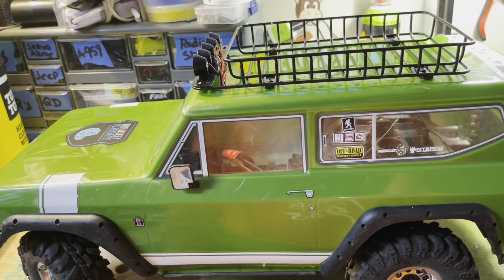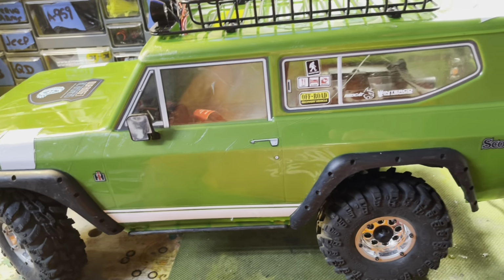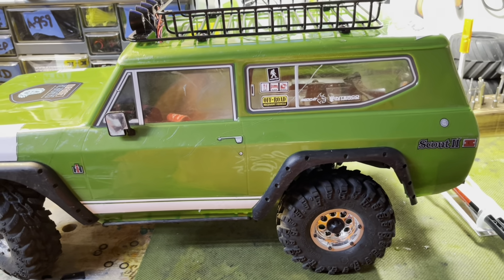Alright, roof rack's on, body mounts are glued on, and we're gonna let it sit overnight, and then I'll be crawling tomorrow.